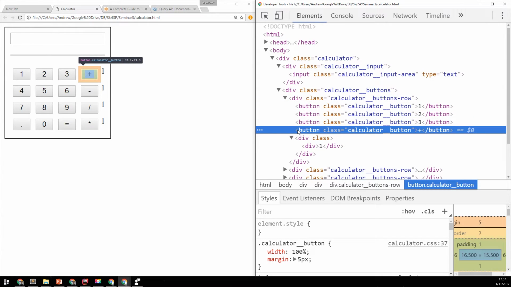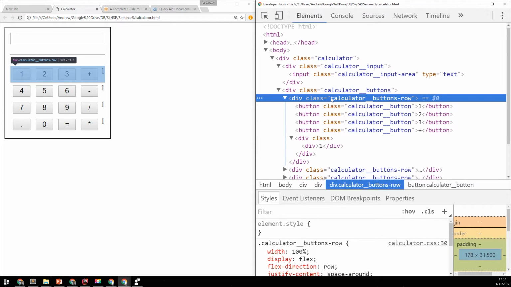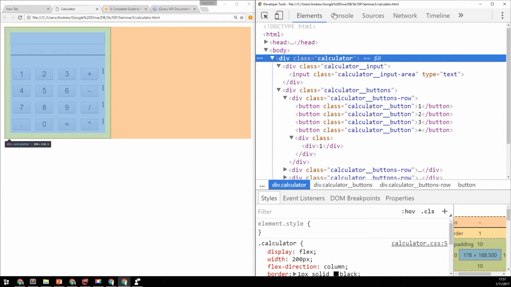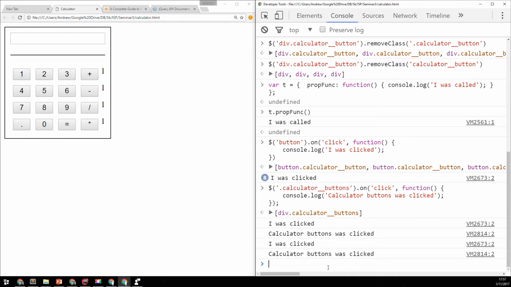So again, events go from the bottom of the tree to the top. First it affects the button, then this div, then this div, and then this div. This is useful sometimes when you need to prevent something from happening if you click inside some container.